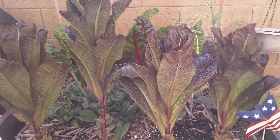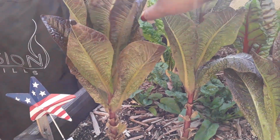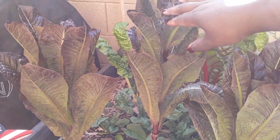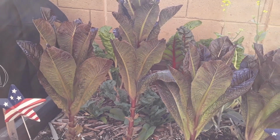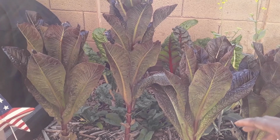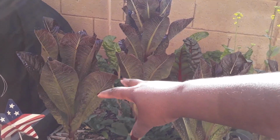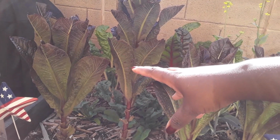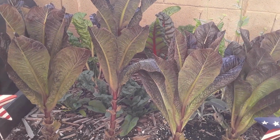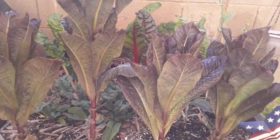So the first two plants I'm taking out are these two lettuces. They are now starting to reach for the sky and bolt. This one is super, super tall. I realized that they don't taste as tasty as these lettuces, so I'm going to take out these two. I'm going to cut up all the leaves and use them for salads for the rest of this week, and then I'm going to plant some kale in there that I have going.